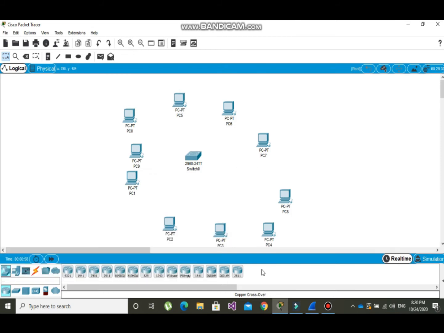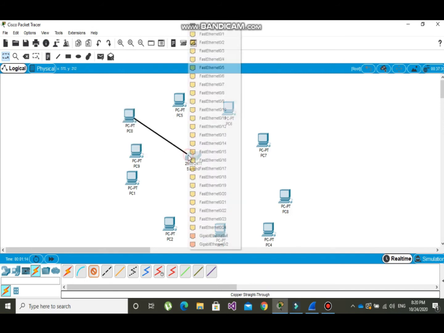To connect these PCs to a switch, we need a solid copper wire, which you can find here. So we connect the first PC with the switch. You can see here a lot of ports in a switch. Here are 24 switch ports, that means we can connect 24 PCs in a single switch.